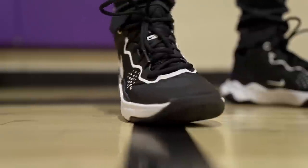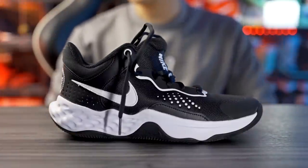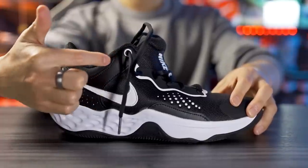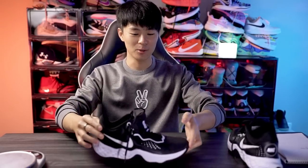For lateral stability, there's no real outrigger but the midsole protrudes out slightly, so lateral stability was good. This is the Flyby Mid, so it's technically a mid cut, but it feels more like a low top — there's really no ankle movement restriction at all. I personally don't like ankle movement restriction, so overall I had no issues with lockdown or support.